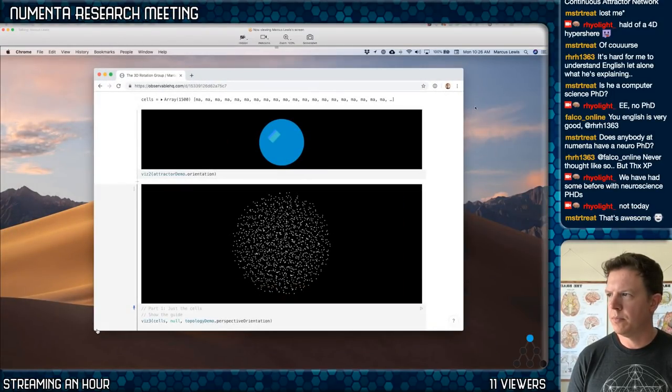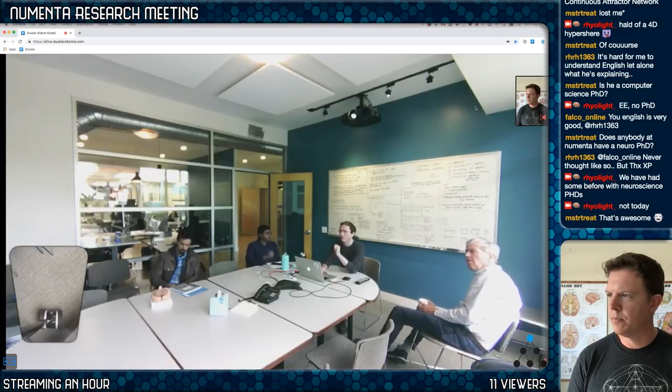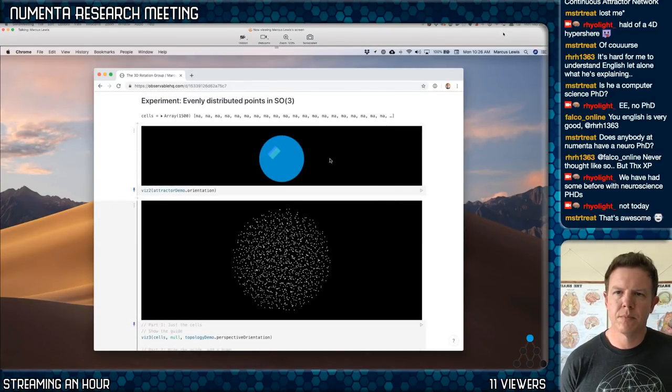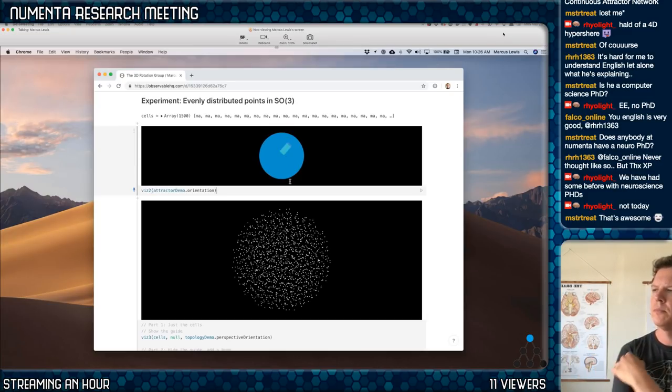I have a few things I'm going to show, and I'll vary this little animation a few different ways as I go. Here I'm using some stuff from the previous demos, where I'm showing an agent moving around on this sphere. Here I'm just rearranging the camera.